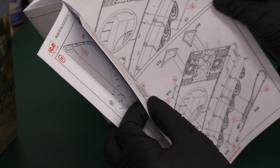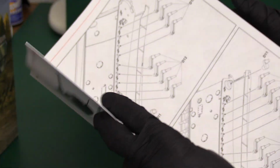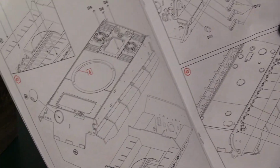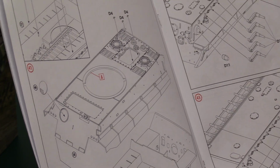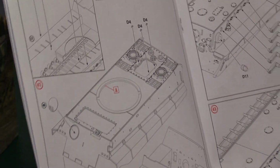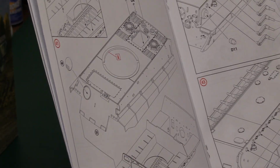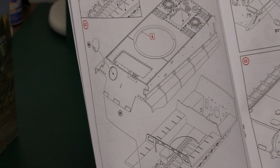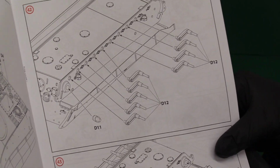Not exactly. It doesn't seem like they've got a full floor. Just a part floor. That's very odd. It's just so that you can see the rods at the bottom. I find that slightly strange. Anyway, then you're going to put on a couple of the fixtures on the top. The clamps for the engine hatch cover, machine gun cupola, as it were, on the front of the main sloping armour plate.